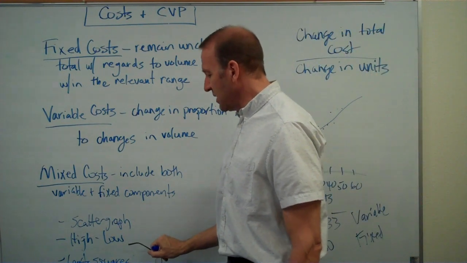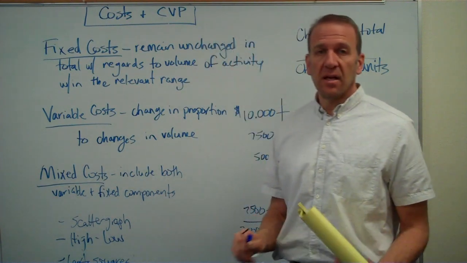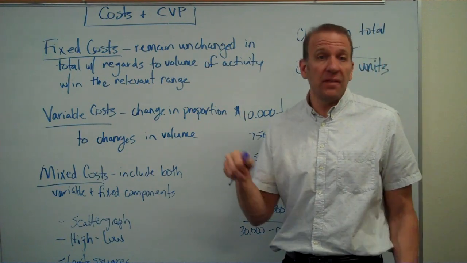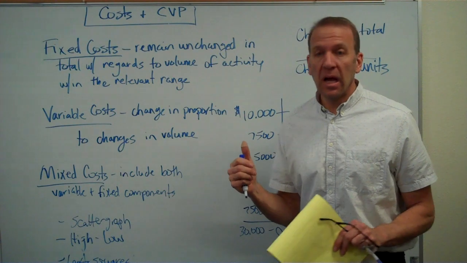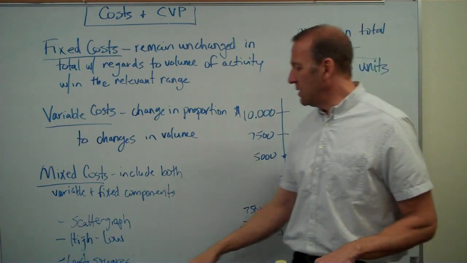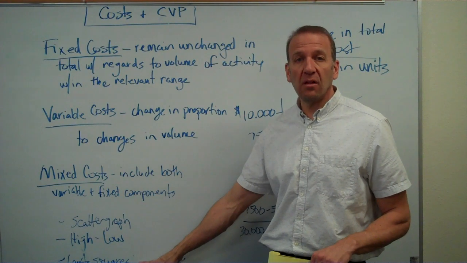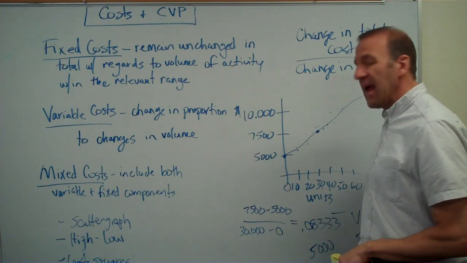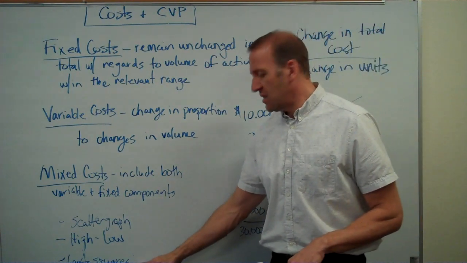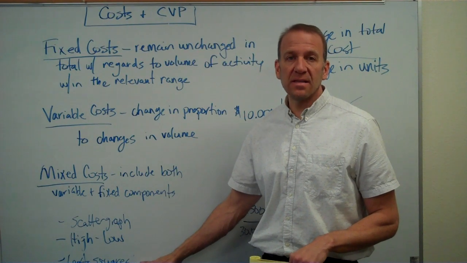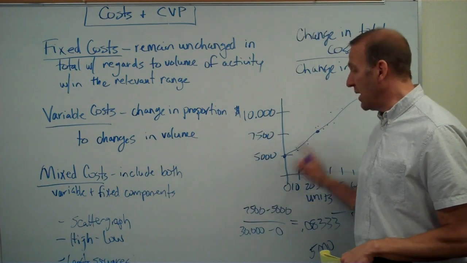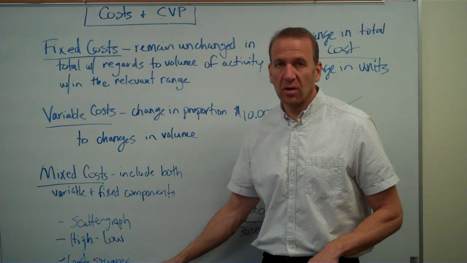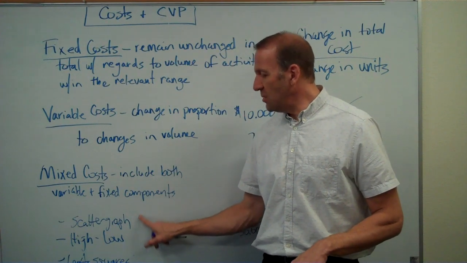Now the third one I talked about was the least squares or regression analysis. What happens is you plug these numbers into a software package or even into your calculator, or Excel can even do this. Then the software package, your calculator or Excel will calculate the best fit line and will tell you what the variable and the fixed cost is based off of statistical analysis. It statistically analyzes this information and gets you the exact best fit line and gives you your fixed and variable. So this one obviously is going to be your most accurate one. But these two here can be used also.